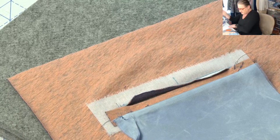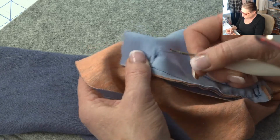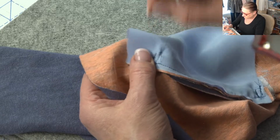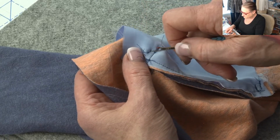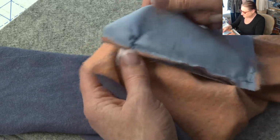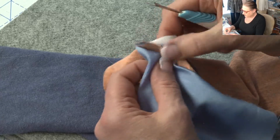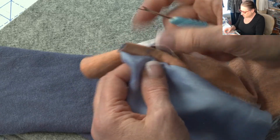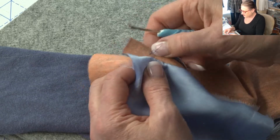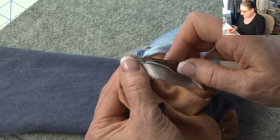Let's see if I can quickly rehab this one now that I realize that I shouldn't have sewed through all of this. Let me just take out the stitching. I want to say I love welt pockets, but I don't love them right now. I'm going to come up with the foolproof way of sewing these welt pockets if it kills me. And I think it might.